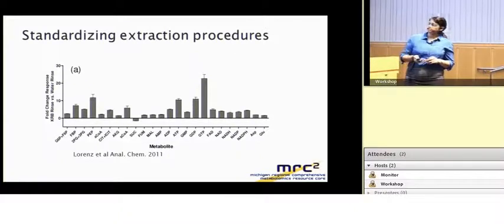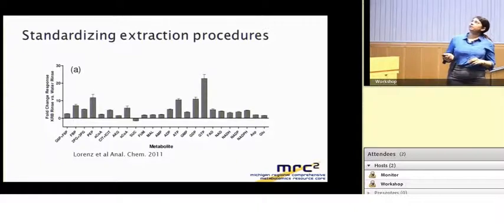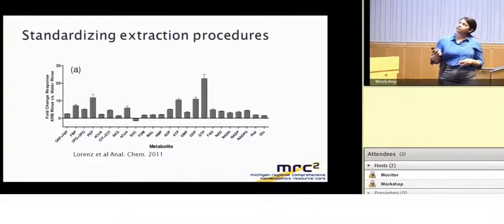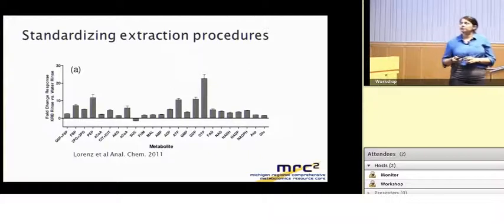Okay. So I want to show you a study we did from a core-affiliated lab. This is insulin producing beta cells where we studied TCA cycle and glycolysis metabolites. This is the effect of using a water rinse versus a Krebs ringer buffer rinse. And as you can see, the water rinse shows much more capture of the metabolic profile than the KRB rinse, which is specific to this cell line.